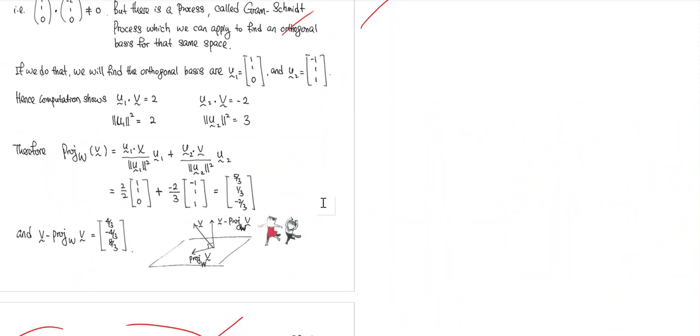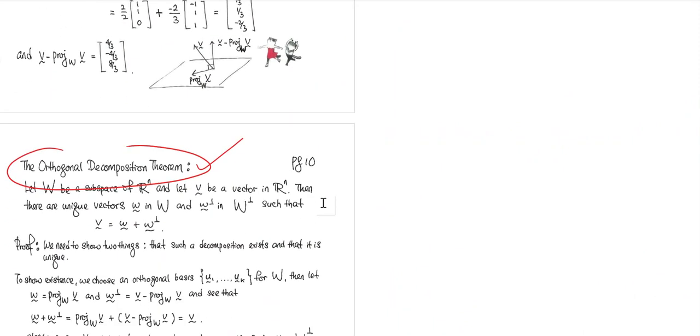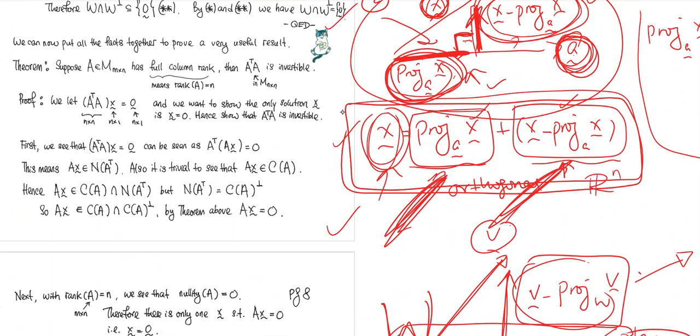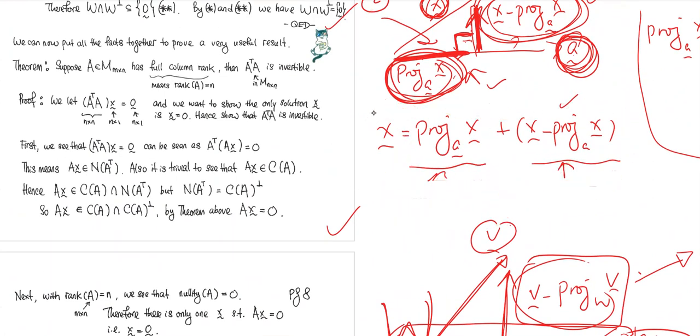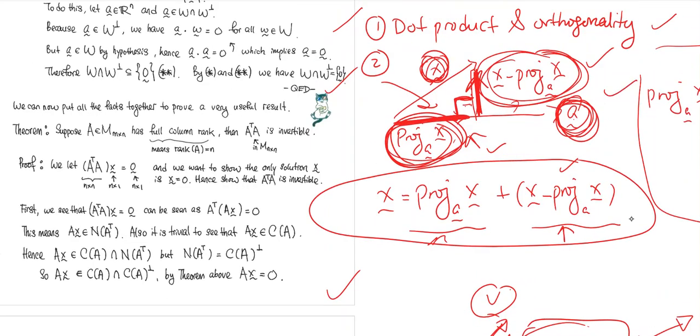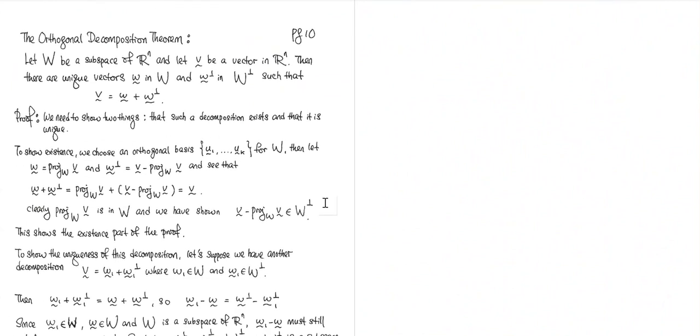Okay, so the last thing I want to talk about is this theorem, orthogonal decomposition. This is a generalization of this particular observation here, which is pretty obvious. It's not something very difficult. You can look at the picture and you get this directly. This last theorem is basically saying the same thing, but it's a little bit more sophisticated. So let's look at what it says.